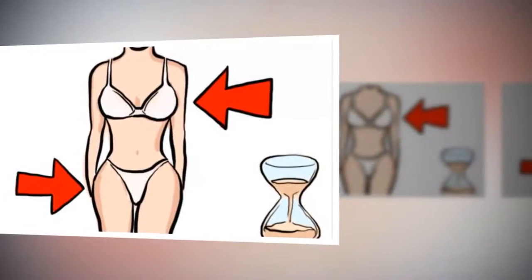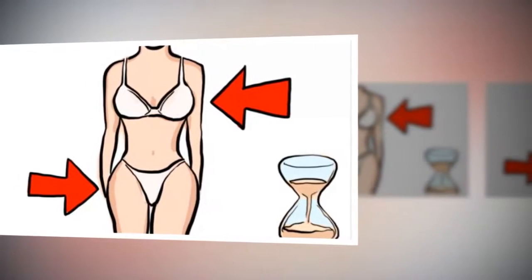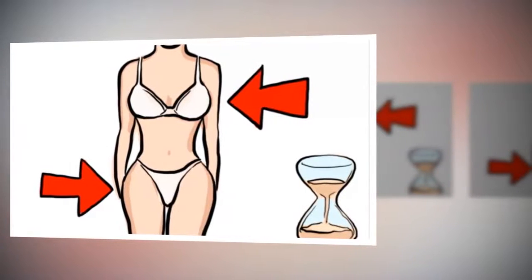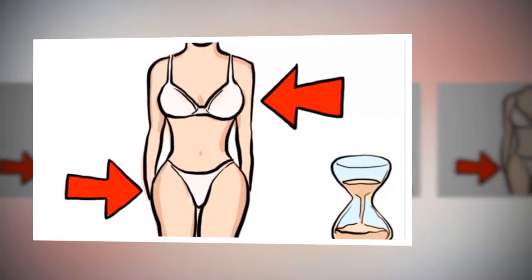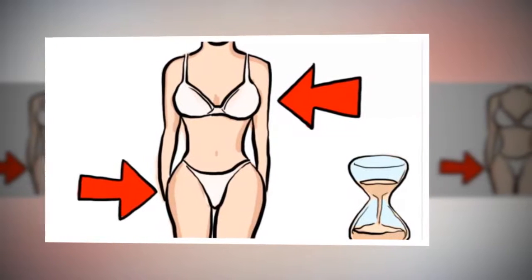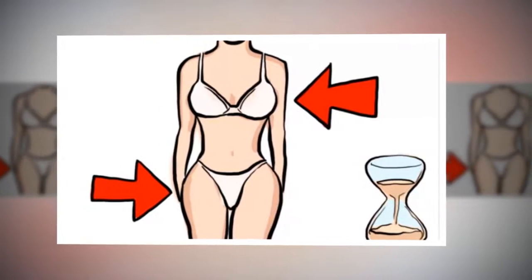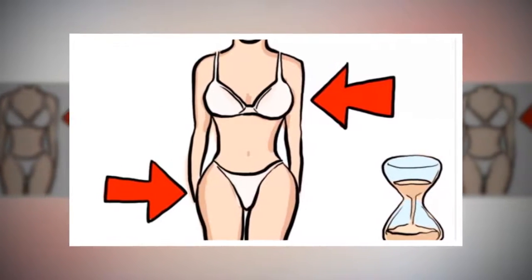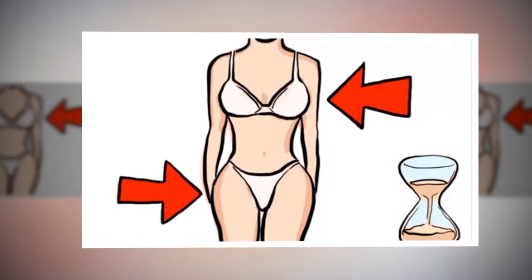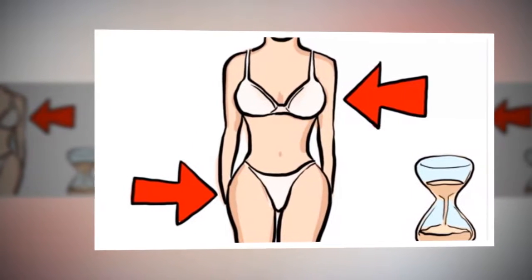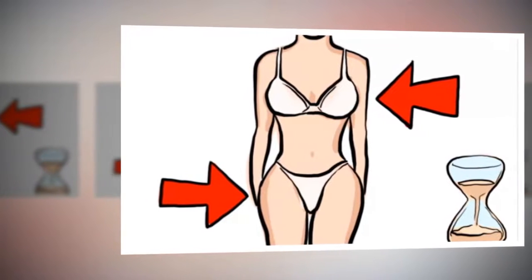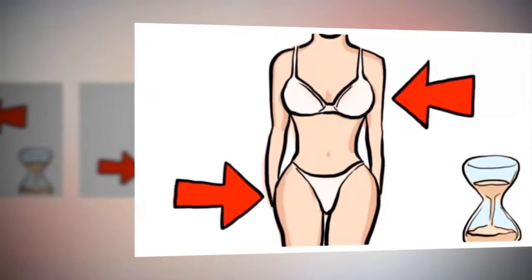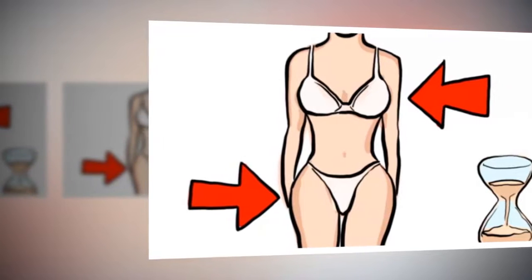3. Consider the hourglass or 8-frame shape. Hourglass shapes gain weight proportionally in the hips, thighs, and chest. The bust and hips are similar in proportion, and the waist is very narrow, creating noticeable curves. In fact, the waist may measure anywhere from 8 inches, 20.3 centimeters, to 12 inches, 30.5 centimeters, smaller than the bust or hip.